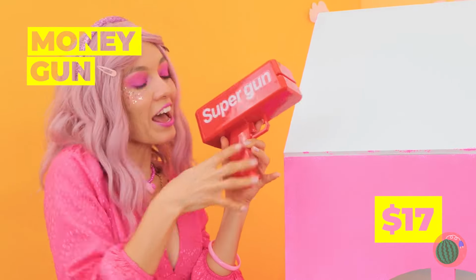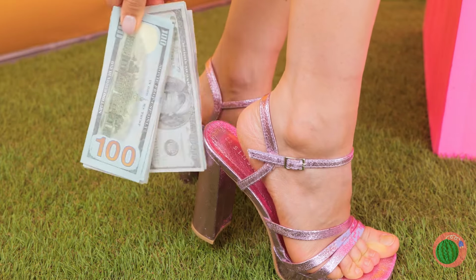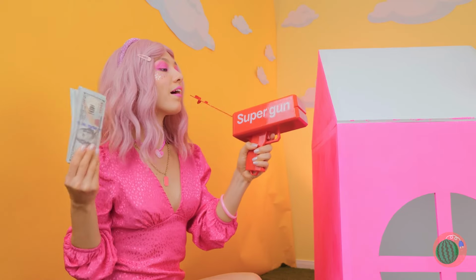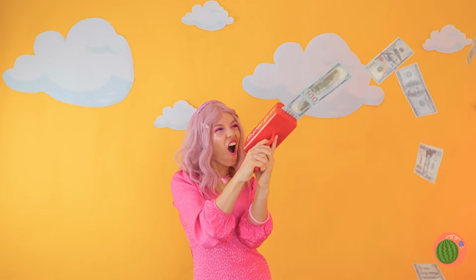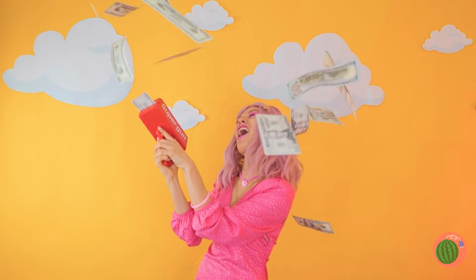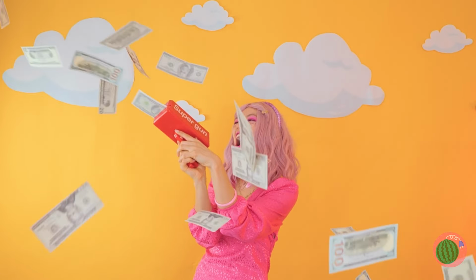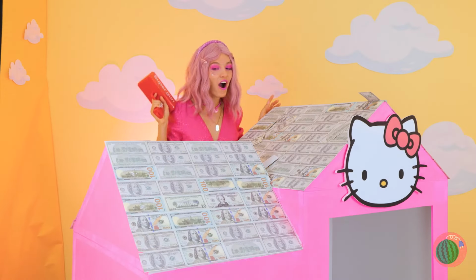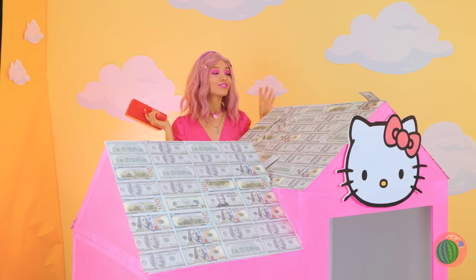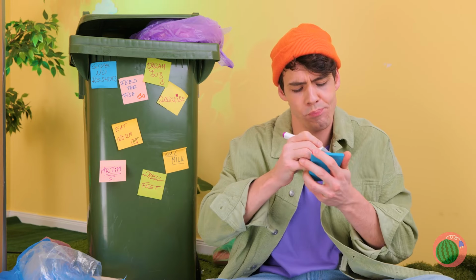Oh, she's got a money gun with a full tank. Come on, spread the wealth. Show us the money. Who knew roofing jobs were so pricey? Let's add a new roof to your to-do list, too.